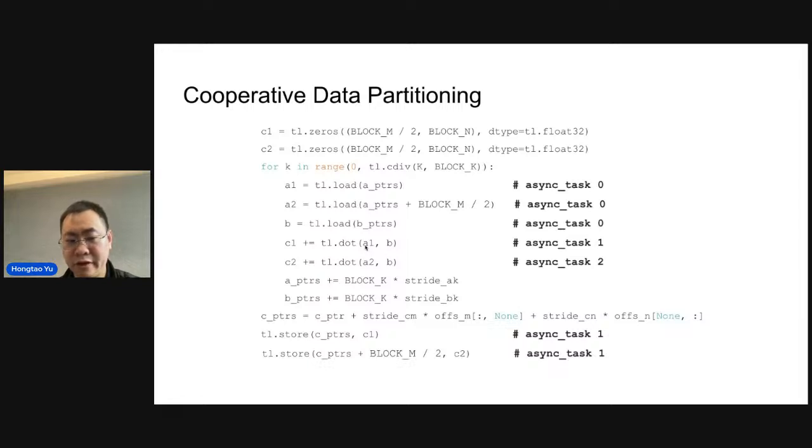Here we split the dot operation into two, and each of them is responsible for computing a partial tile of the output. So one consumer computes the upper tile, one computes the lower tile, and the load is split correspondingly, and also the store. So the whole program is partitioned into two independent tile computations.